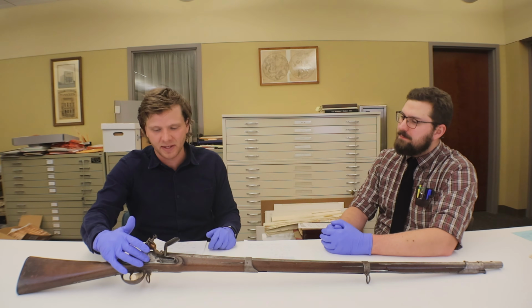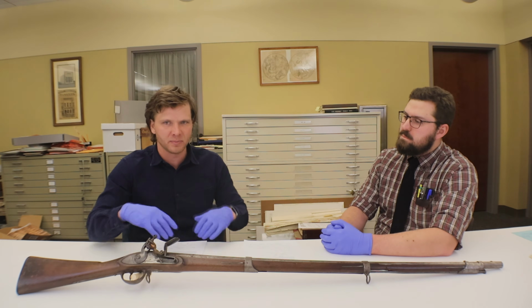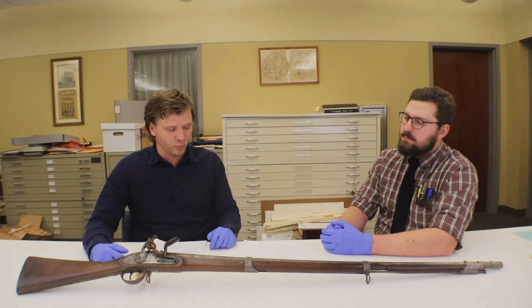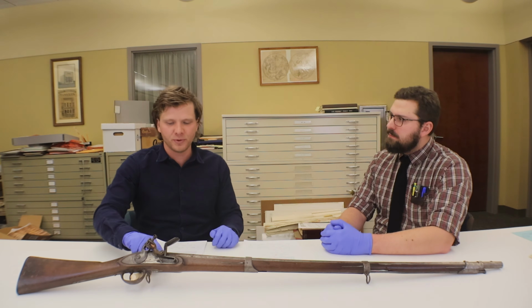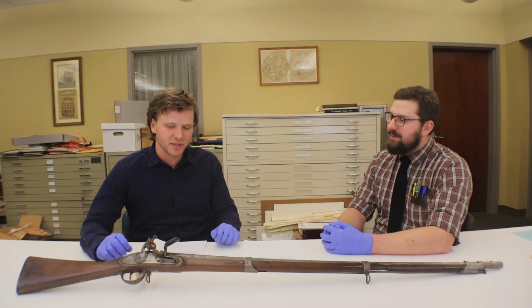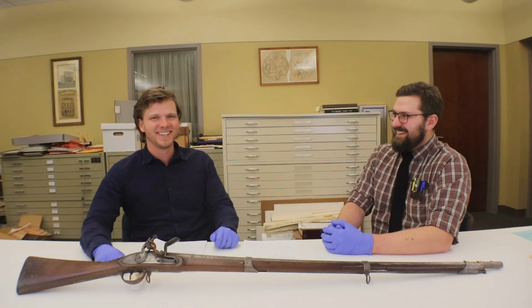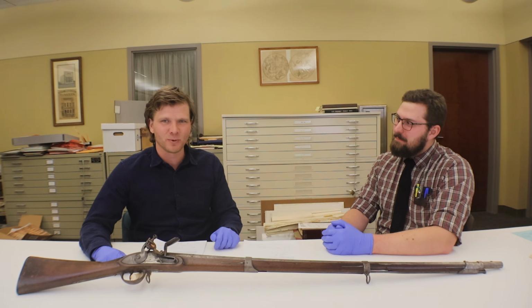I haven't read it, but I've seen that the reinforced, rounded cock makes the cock stronger and more durable over time. And the interesting thing about this musket barrel is that it was proofed not by the federal government or by an inspector. We'll be talking about that later, but it has just a single P in the breech of the barrel, and we were able to look that up. Eli Whitney proofed his own guns for the contract that he was fulfilling to the U.S. government, and not the Ordnance Department.